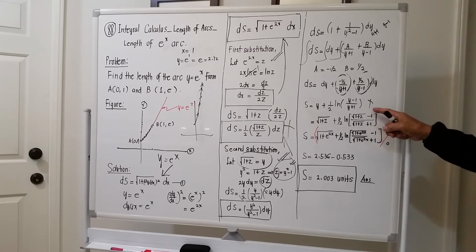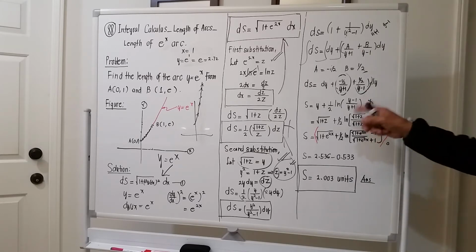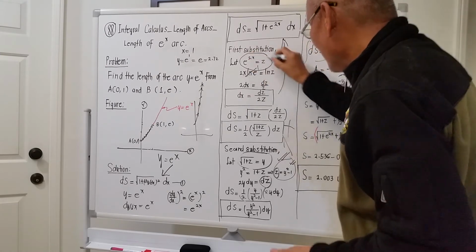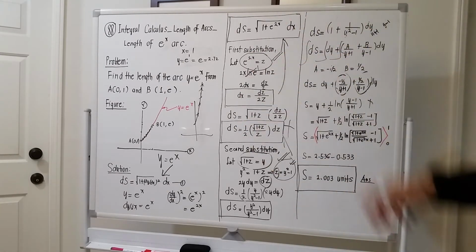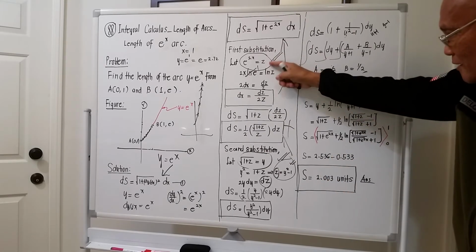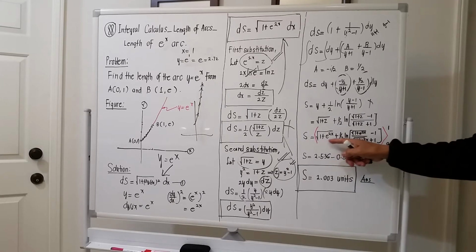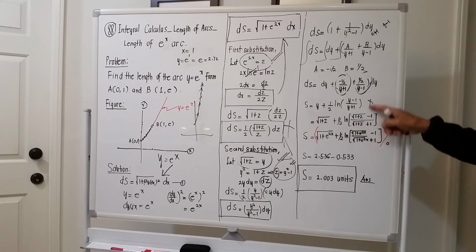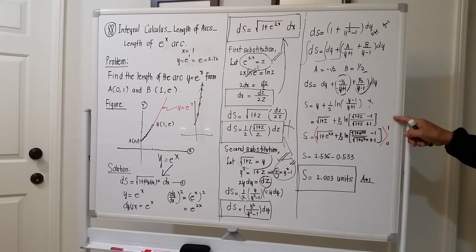But z is not the original variable, it should be x, right? But we know the relation of z in terms of x. Where is that? It is this. The original variable of the ds is actually x. So we have z replaced by e to the 2x. So this will be the square root of 1 plus e to the 2x plus 1/2 the natural logarithm of the square root of 1 plus e to the 2x minus 1 over the square root of 1 plus e to the 2x plus 1, with the limit.